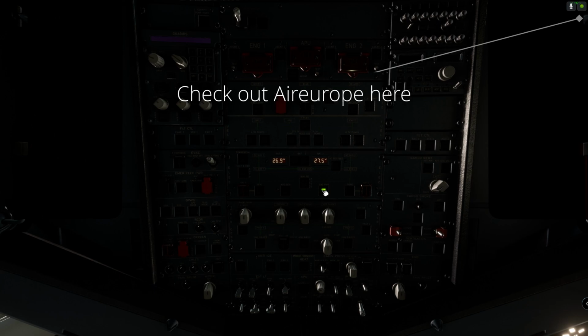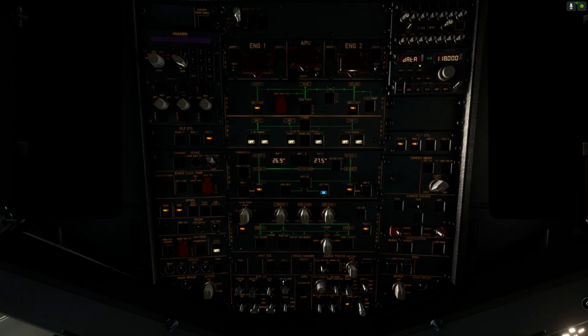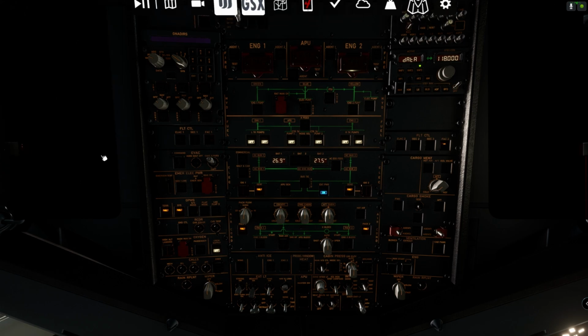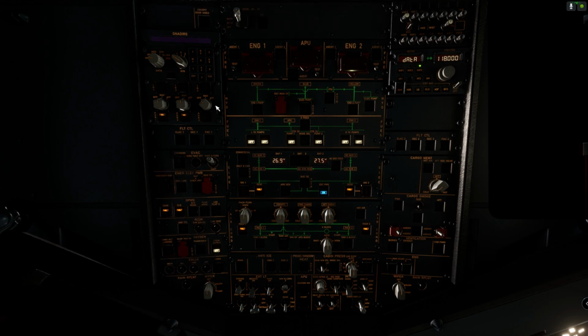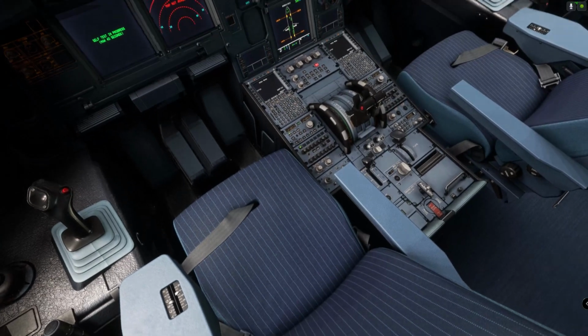Batteries can go on, ground power at the same time, strobe and logo lights on, seatbelt and no smoking signs on, emergency lights are set to navigation. Flight controls are good, emergency power is off, switch oxygen online, fuel pumps stay off for now, batteries and electrics are good. APU is off, APU bleed can go on, packs and everything can stay off, everything here is good. Let's get you moved away.